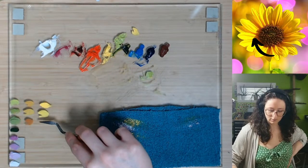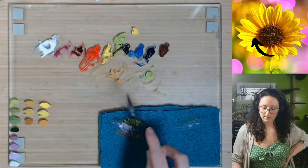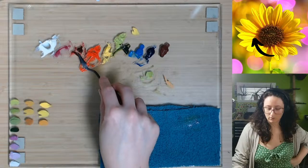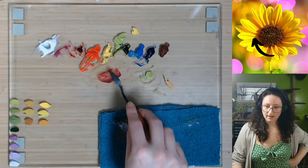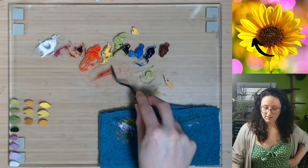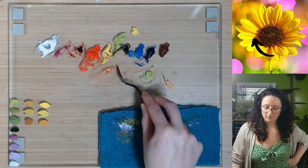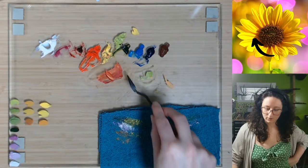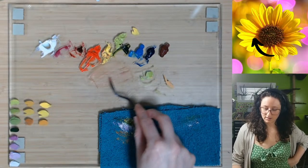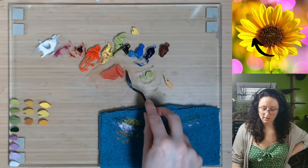Kind of similar to this color that we made. Now what we're gonna wanna do is get the value down quite a bit in that. So instead of going with the cadmium red, I'm actually gonna go over to alizarin crimson now. And we're gonna start adding this as our base for the orange. We're gonna add some yellow in there just to get those really dark areas. It's really hard to turn this color dark and have those darker sections, so go more on the alizarin crimson. Such a nice deep color. I love using alizarin crimson and a little bit of the ultramarine blue as my black, or my darkest color in my paintings.